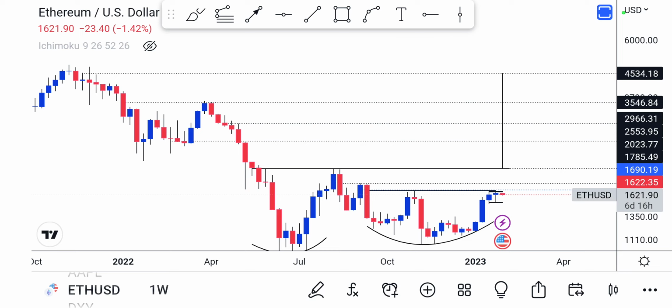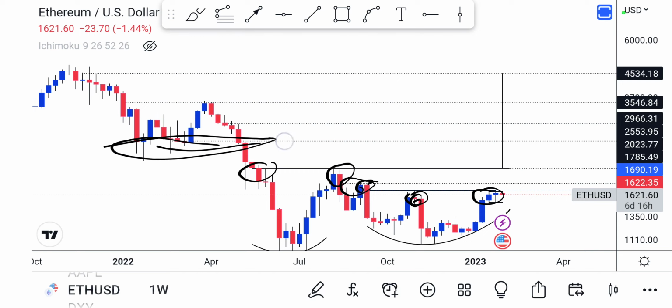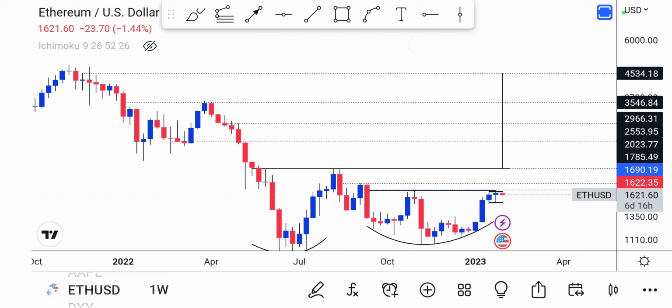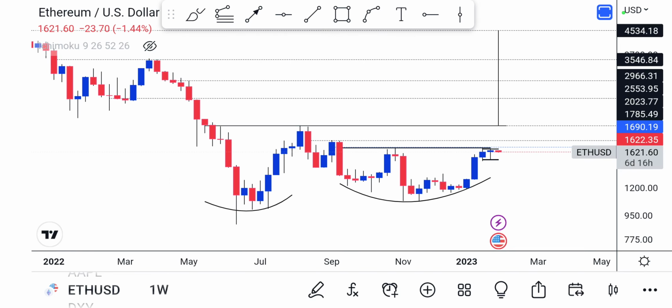So you can see here resistance. Before this breakout, you can see price is finding it difficult to break out. There's psychological resistance here. Now we'll see another one here again, and we'll see a major one here before this support here, which will likely turn to resistance, and a little one here, another one here, and another big one here. So these are the things I pay close attention to whenever I want to give a take profit level. Nothing much on ETH, just a double bottom inside here and a bigger one here. So it's very, very important to understand this.